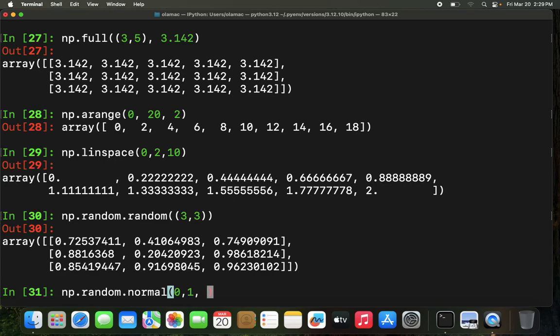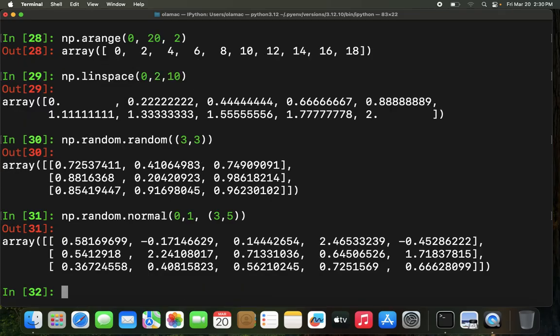And then we need to specify the shape of our array. So if we do, let's say 3x5, that's the shape of our array. Okay. So if we press enter, now we get a 3x5 array. And then the values there have a mean of 0 and a standard deviation of 1.